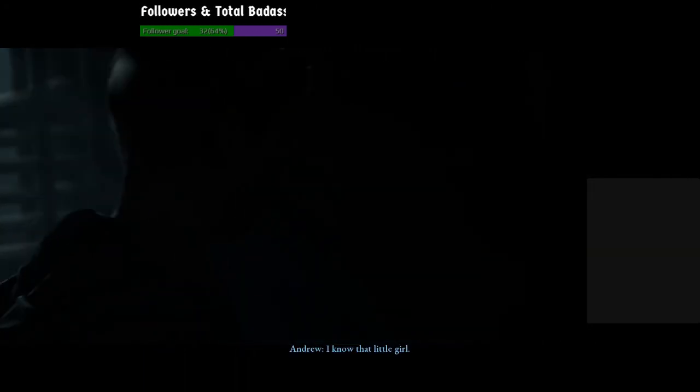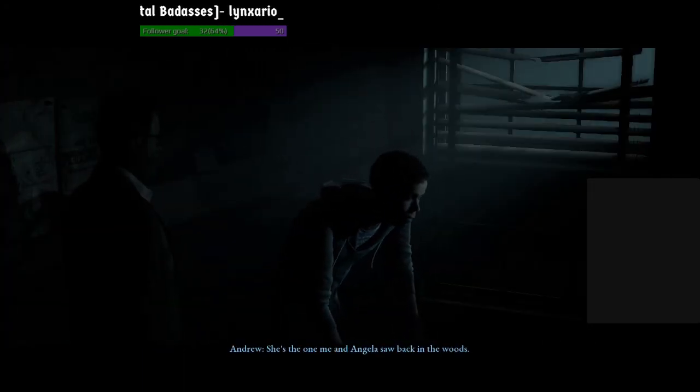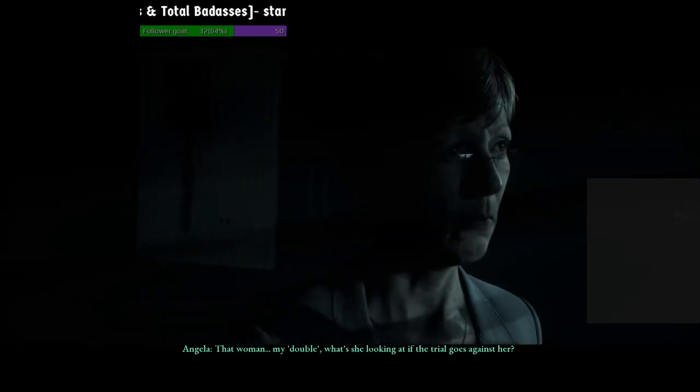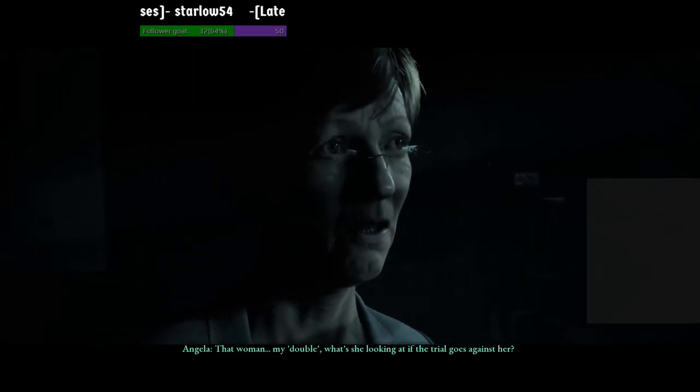I know that little girl. This is wild. She's the one me and Angela saw back in the woods. That woman, my double? What's she looking at if the trial goes against her?